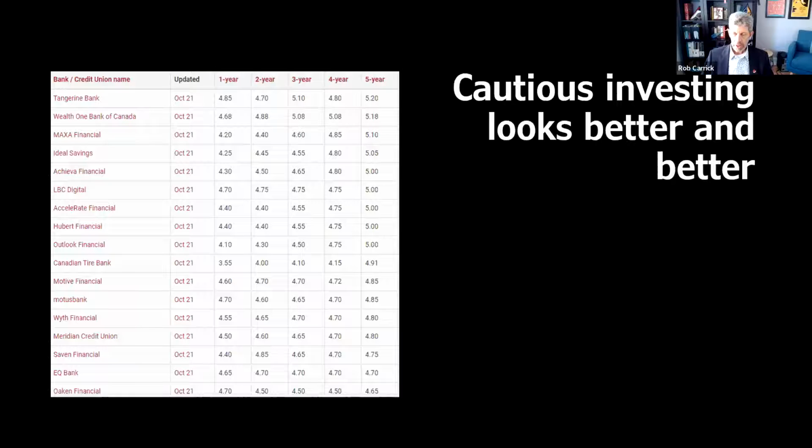You can use GICs for savings. Let's say you have some money that you want to put away and you're comfortable locking it up for 5 years, or 1 year, 2 years, 3 years, 4 years. You could use GICs for that. Another alternative is to use them as a substitute or a complement to the bonds in your portfolio. If you held a diversified bond fund, you could say that's going to be part of my fixed income or my bond holdings, because when interest rates decline, that's going to rise in value. And you could say, I'm going to use GICs for part of it as well, because I know that those won't decline in price.